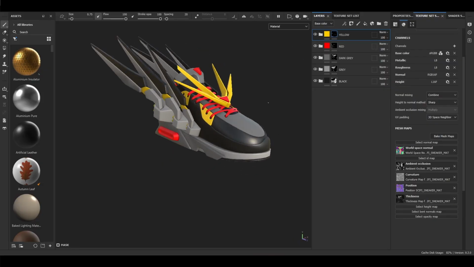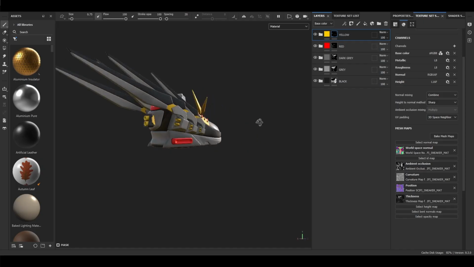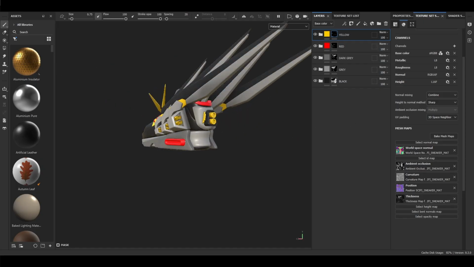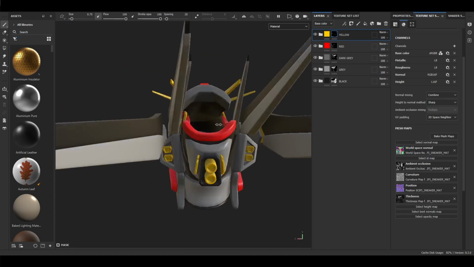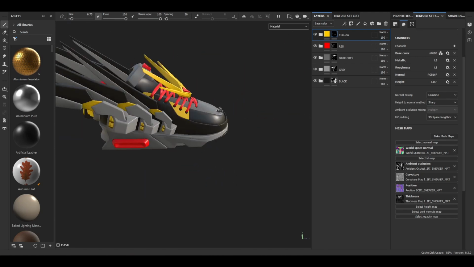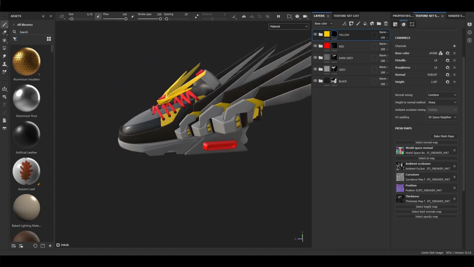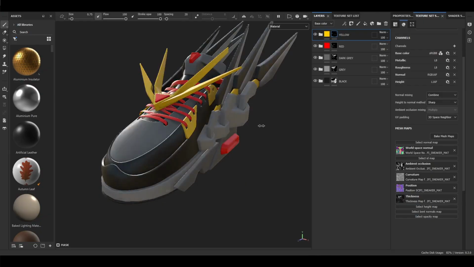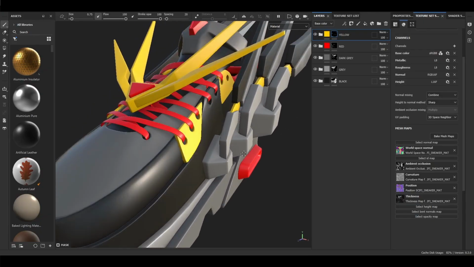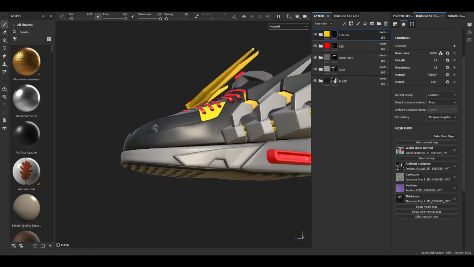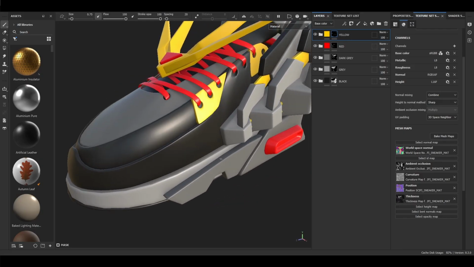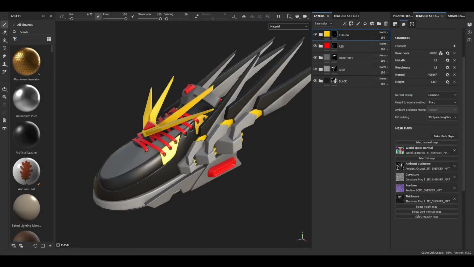It's not even that obvious for the micro details for the viewers to see, right? So anyways, we can now start working on the textures for our discoloration. So let's start with our bottom part here, the sole.